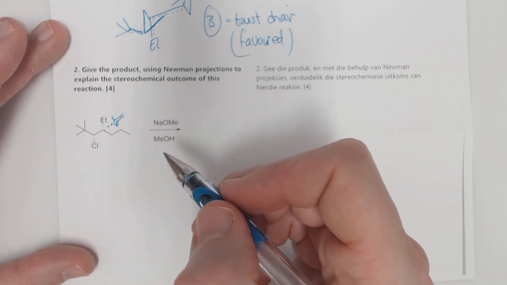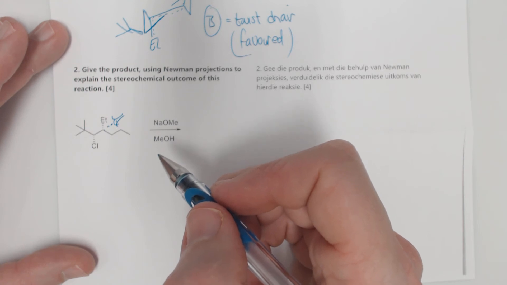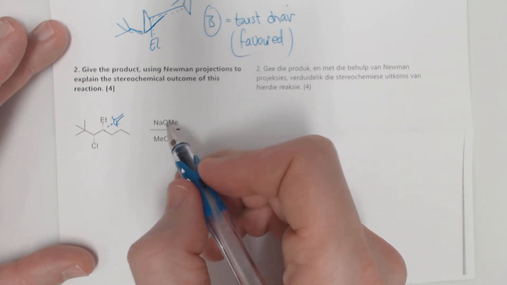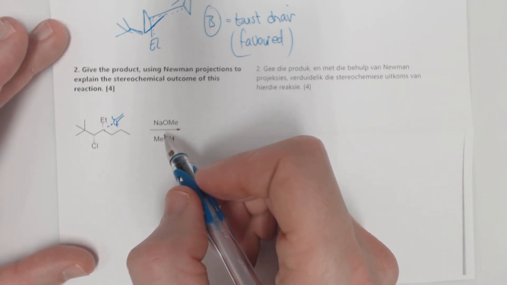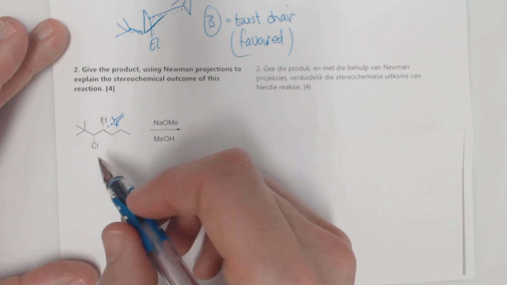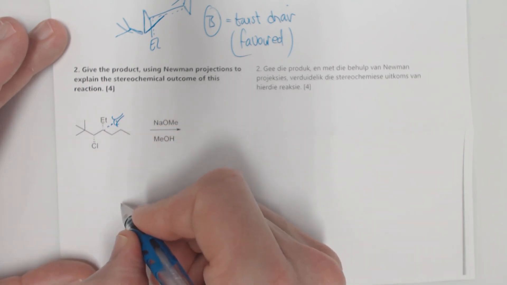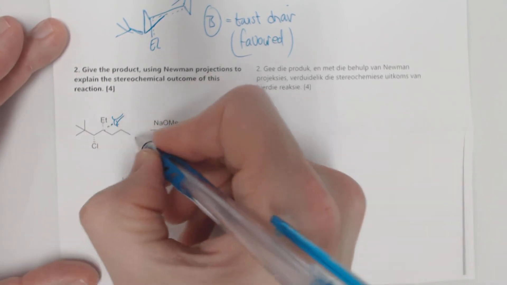So yeah, this is an elimination, the E2 elimination. It's actually really easy because as we look at it, it's already set up. For those of you who got this right, you would have seen like straight away. So there's a propyl group over there, there's a t-butyl group over there, and we look at this: the ethyl is on this side, the chlorine is on this side, and two hydrogens on this side.